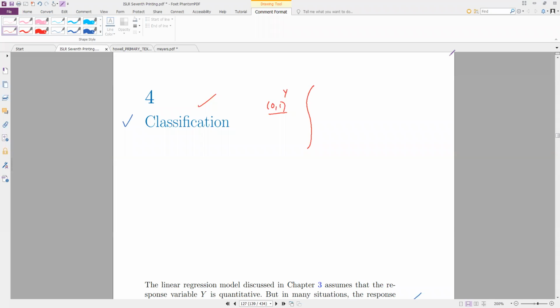Now we get into this idea of classification in statistics and learning models. When we talk about classification, we're usually talking about classifying into one or two possibilities. As we said before the break, we have 0, 1. This is now binary. So we may have our predictors here, but we have to classify into one category or another.